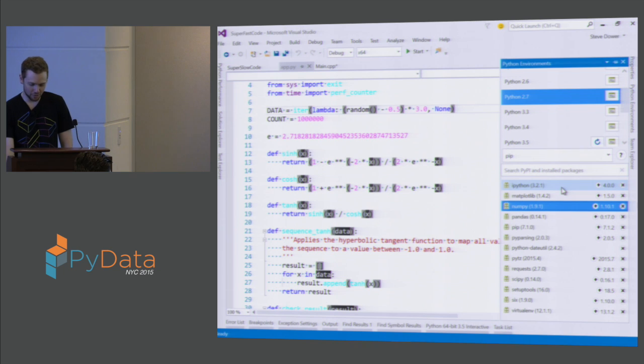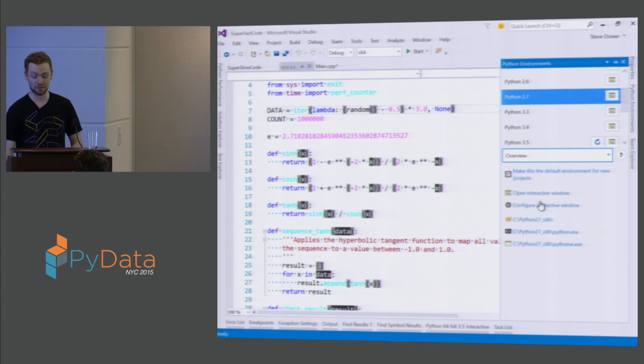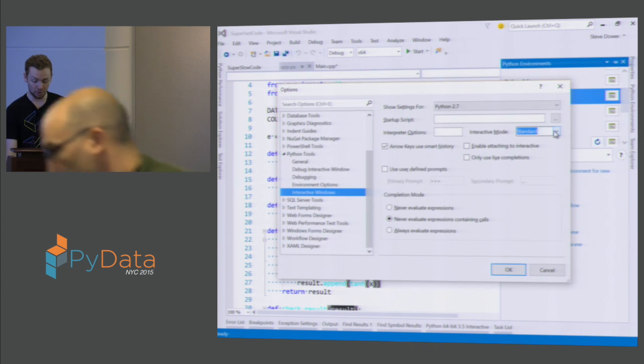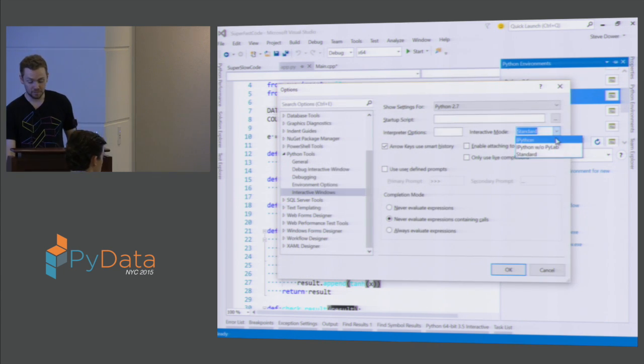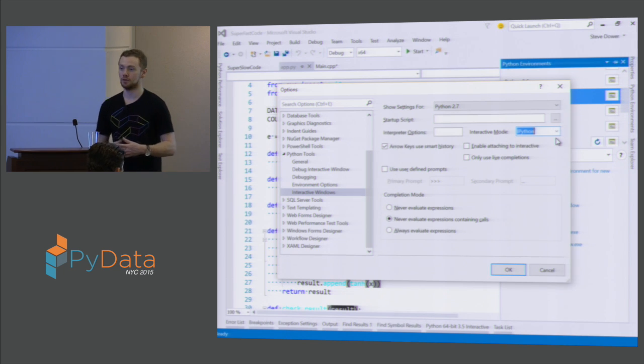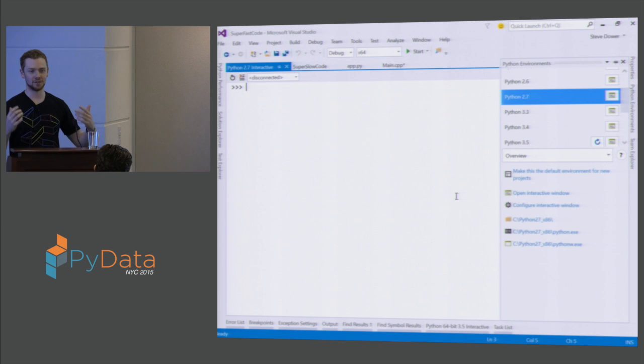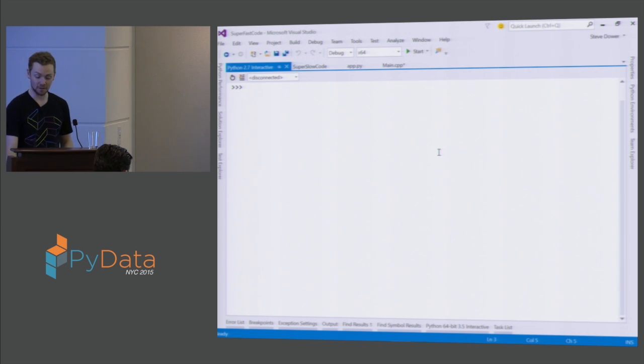There we go. So when you have one with IPython, matplotlib, NumPy, pandas, your data stack that you work with, we throw in an extra option where for the interactive window you can change the mode. So rather than being a standard Python interactive window, you can choose to make it an IPython-based interactive window. It's not a Jupyter notebook. Don't have that image in your mind. That's not actually what the mode is. The mode enables IPython interaction.